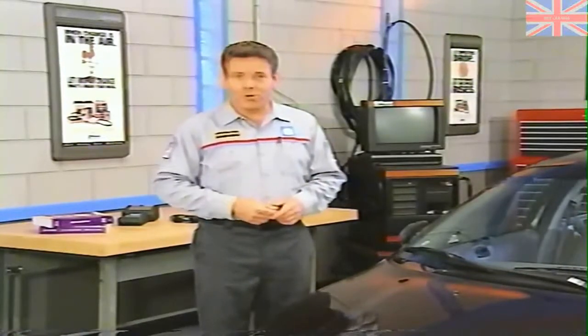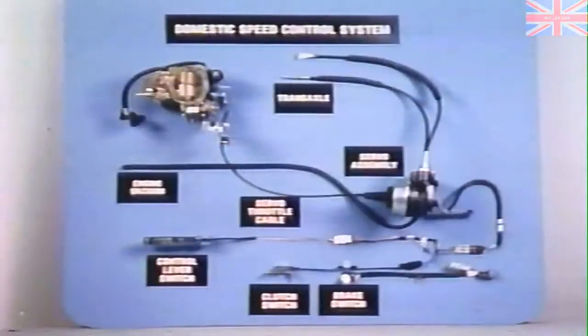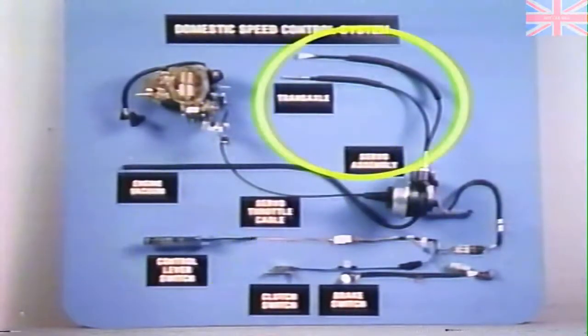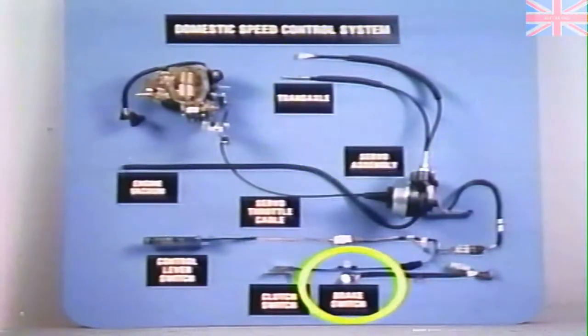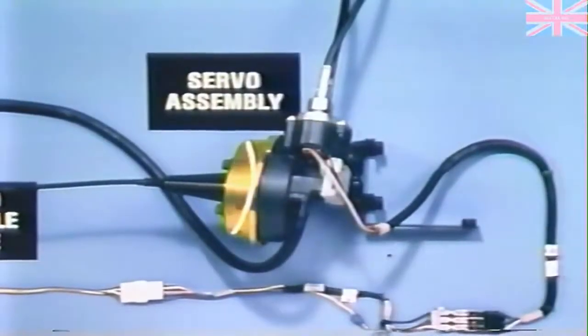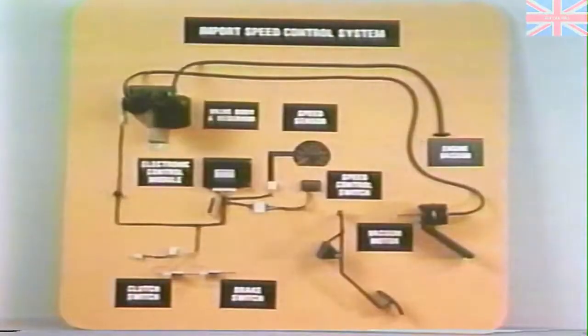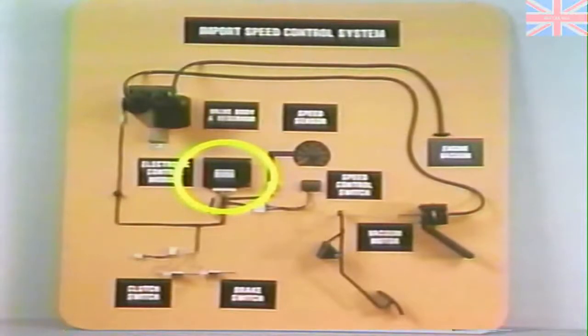Let's start with electromechanically controlled speed control, which has been used since the early 1970s. This system consisted of a speed control servo assembly, a servo throttle cable, a multi-function control lever, and cables to the transmission and speedometer. Stop lamp and clutch switches complete the speed control circuit when the clutch and brake pedals are not depressed. These components are from a 1982 domestic passenger car. When the servo is electrically activated by the control lever, it mechanically actuates the throttle cable using engine vacuum. The same era's import car system utilized a valve body, a speed sensor in the speedometer head, a dash-mounted speed control switch, and a vacuum motor connected to the throttle lever by a chain, with an electronic control module for control.